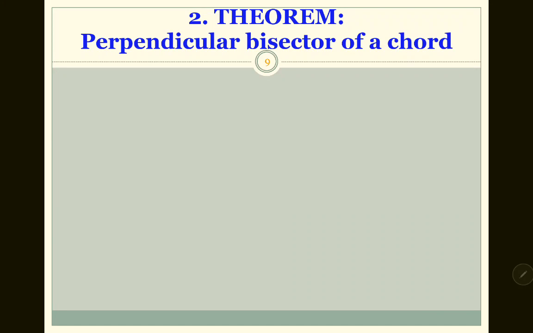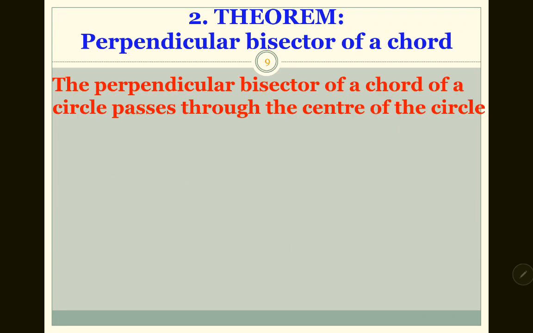So with the second theorem, it's basically the opposite of the first theorem. Here we are dealing with a perpendicular bisector of a chord. They are basically telling you that there's a perpendicular line that is bisecting a chord. Remember, in the first theorem, we dealt with a perpendicular from a center to a chord that will bisect the chord. But this time they're telling you this one is perpendicular and it is actually bisecting the chord. So all that we need to do is to prove that it passes through the center. So it's quite the opposite.